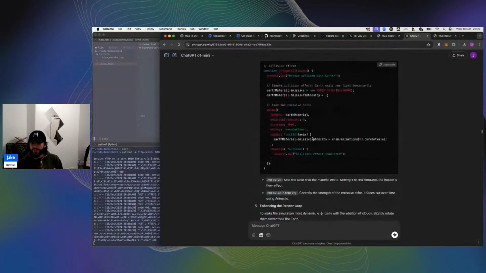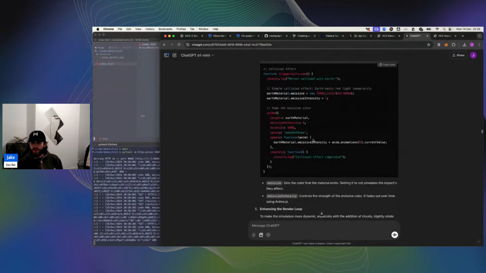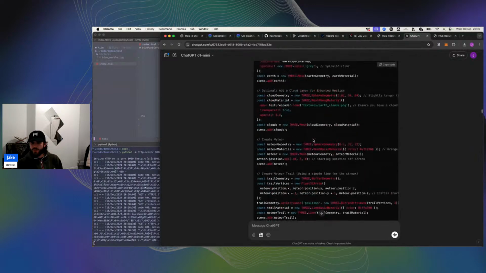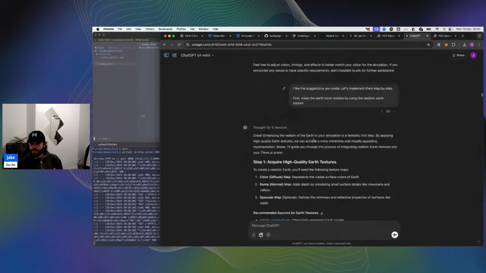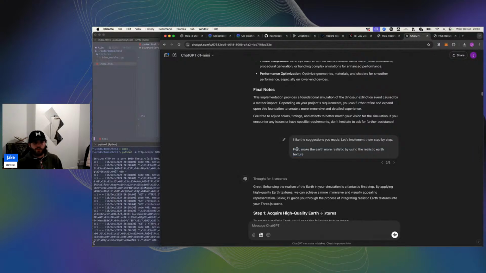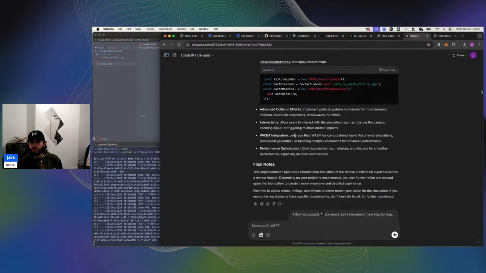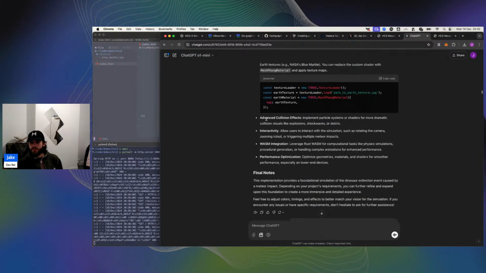It recommended we also build some things. I said, let's first make the Earth more realistic. It also said, let's do some advanced collision effects: implement particle systems or shaders for more dramatic collision visuals like explosions, shockwaves, or debris. Interactivity, that's a good idea.